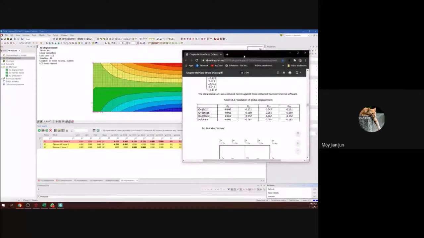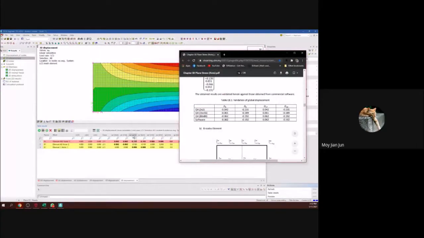And also you can see the y displacement, negative 0.193. This one is 0.192. It's a matter of maybe some decimal places. So it will have a little bit slightly different.